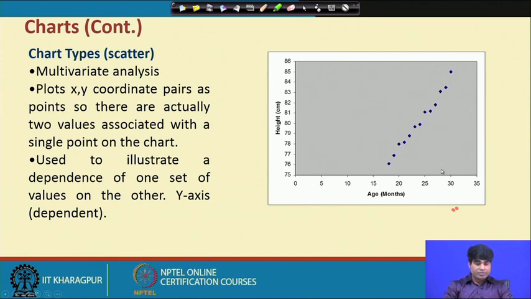So, this is another kind of chart, just some kind of scattered plotting, and here again month-wise kind of information, and the relation between age and height, and you see the plotting behavior here. So, see here, even if you join these points, you will get some kind of line diagram also. Okay. So, this can also give some kind of movement. Okay, it is an increasing kind of trend, but it gives some better visualization, which you can have with the help of some quantitative tools.